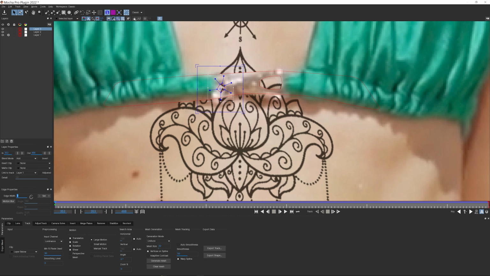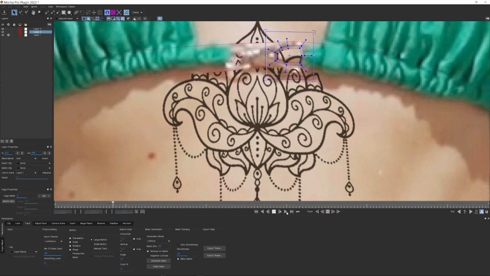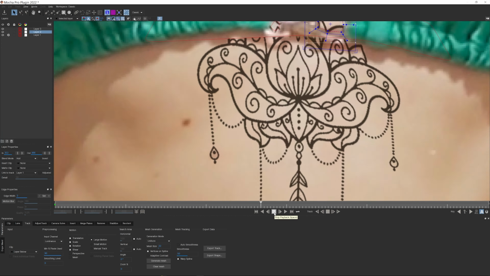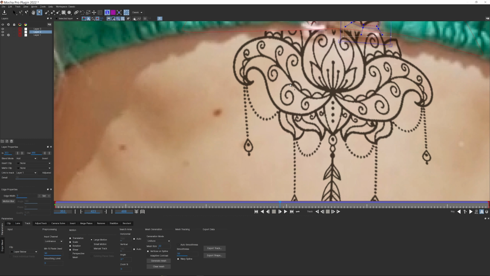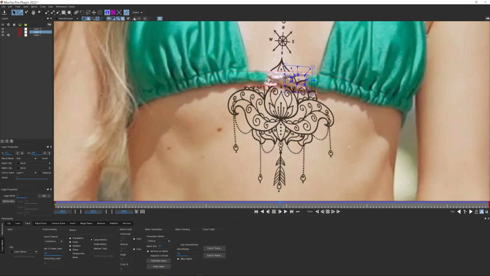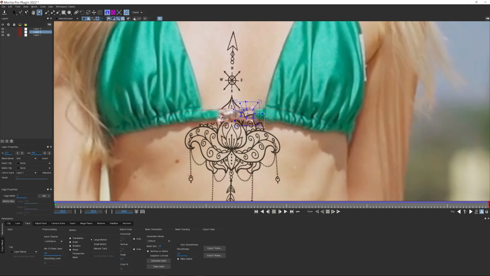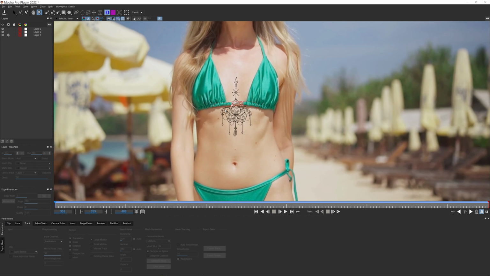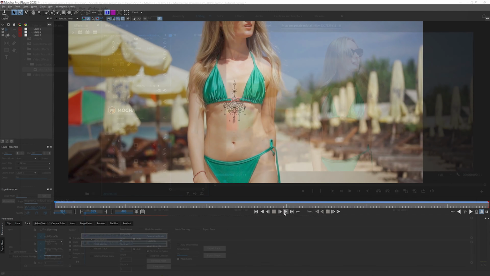We can also add a feather here, so of 2, and on layer 2 also a feather of 2, and set, and there we go. And if you're going to play this, we can now see that these tracks are linked to our first track, and that's taking this away, so that's looking great. Once you're satisfied, we can click out of Mocha and save all the changes that we've done in here.